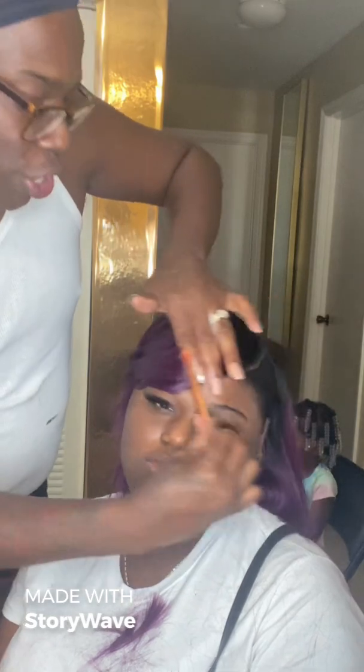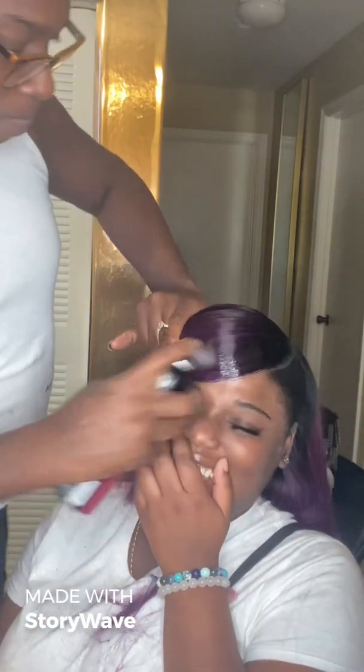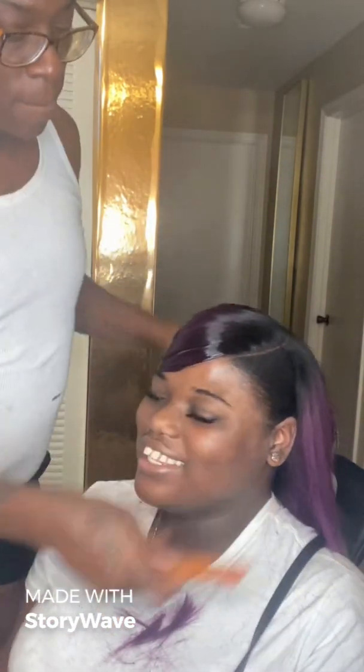Make sure your client with the short forehead doesn't squinch up her forehead. More Volume X.